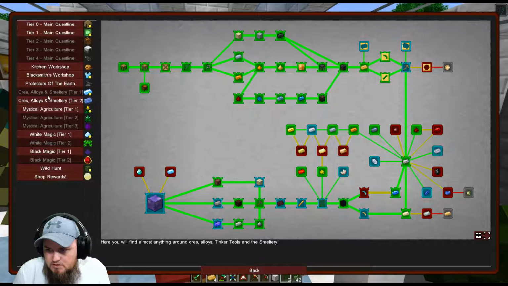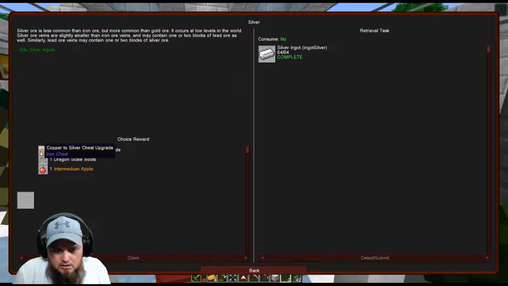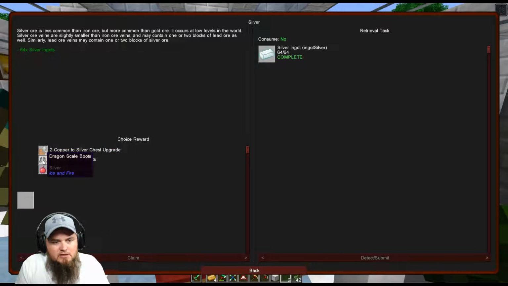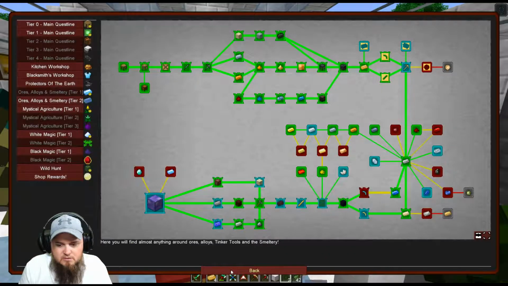Let's come into the ores and alloys right quick. So I can have dragon scale boots, or I could have copper to silver chest upgrades. I don't really know what it takes to make dragon scale boots. Let's go back and look right quick.